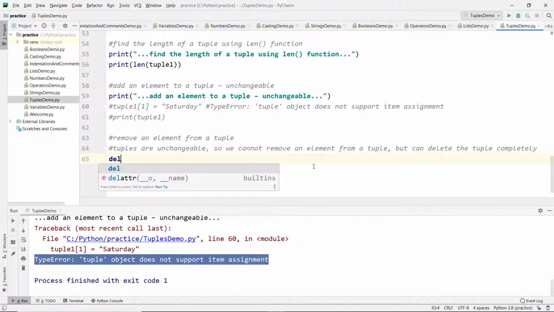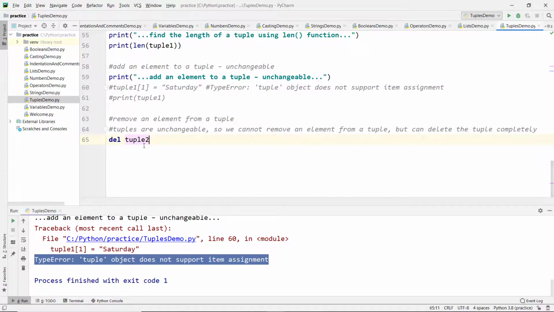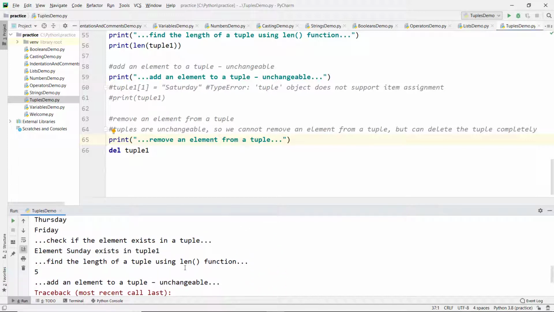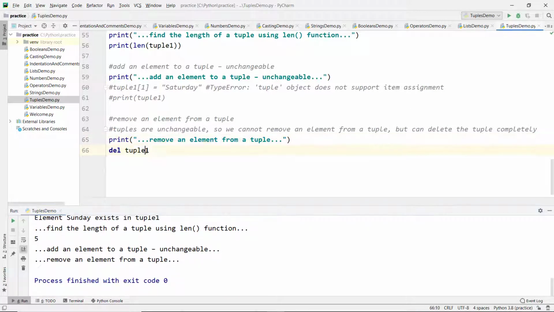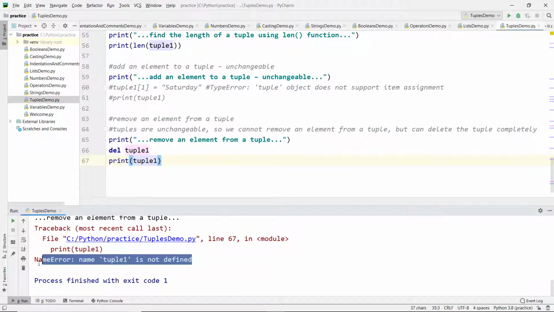So let's use del on tuple 1, and then print tuple 1. When we printed tuple 1 before, we had these elements inside it. Now let's run this. You get the error, tuple 1 is not defined, because it is deleted completely. That's why you cannot access tuple 1 anymore.